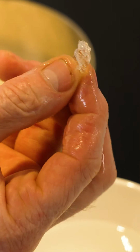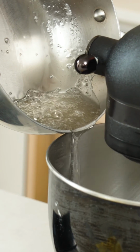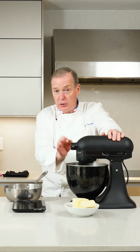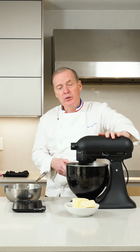But this is the soft ball. You see, I can form a ball of sugar, and I can move it in my fingers. So the sugar is ready at that stage, and I'm going to pour it over my egg white. When you do that, you have to pour the sugar along the bowl, not on the whisk. If you put it on the whisk, the sugar is going to splash all over. So along the bowl, the sugar is going to mix with the egg white.